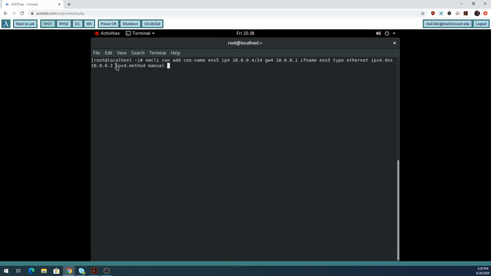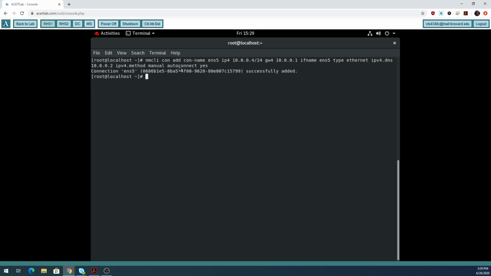I could put the DNS information before the IP information, and at that point it'll still be considered DHCP. So to avoid that, I'm just specifying that it is definitely a static IP and not a DHCP IP. And when I boot up this machine, I want this connection to automatically come up.